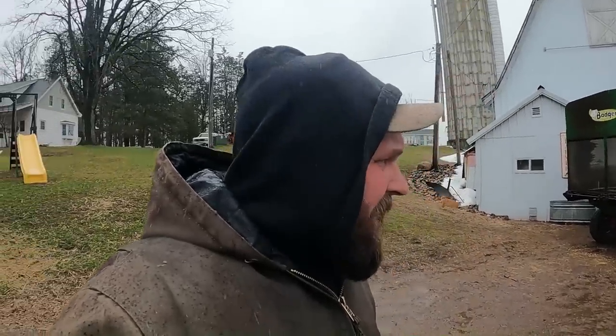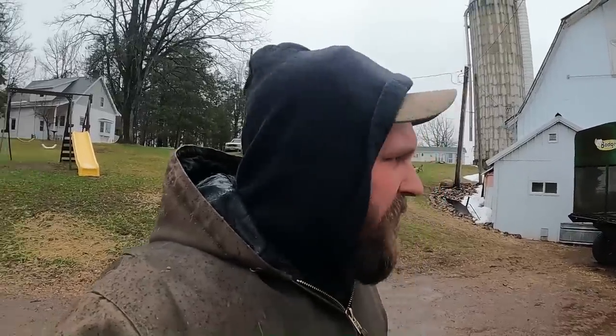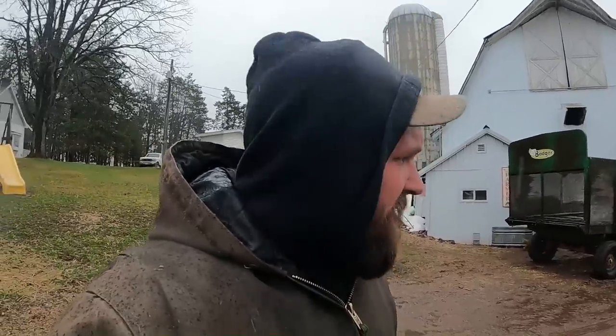I can't get out into the fields or anything like that. The cows are in the barn. I'm not letting them out today, so I'm going to throw them some hay now and tide them over. I'll see tonight what I want to do, if I want to try to mix silage or just keep them on hay until it dries up a little bit so I'm not tearing everything up, but we'll see what happens there. But I'm going to give them some hay for right now.